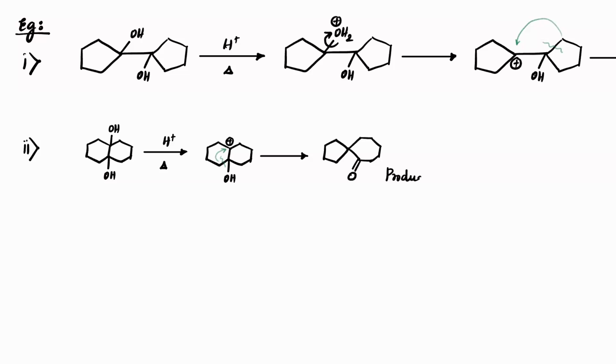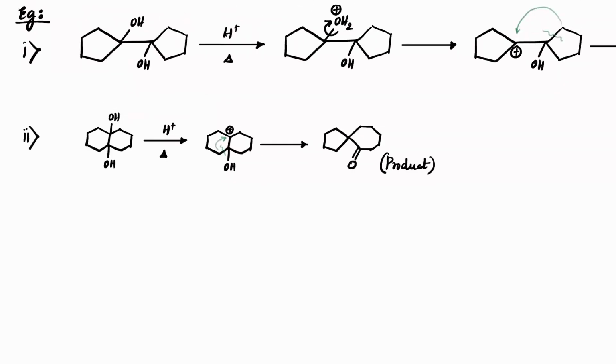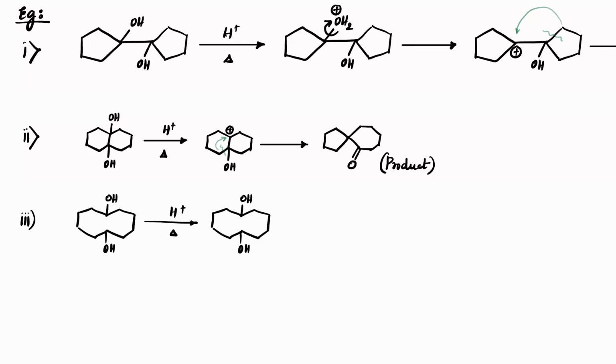Got it? So yes, there will be ring compression, ring expansion depending upon the need. Here there is a need because oxygen requires that lone pair. Got it? Next, third, suppose you have the same structure here, but there is no bond between these two. Even then, because they are in a very similar situation like this, with one OH2 going out here.